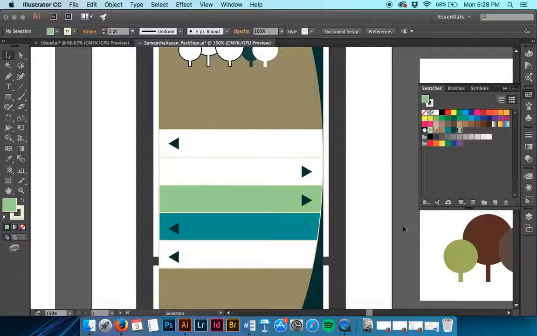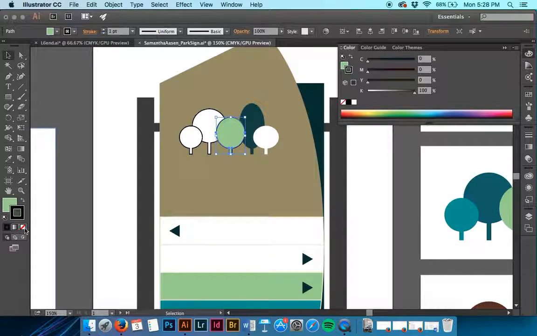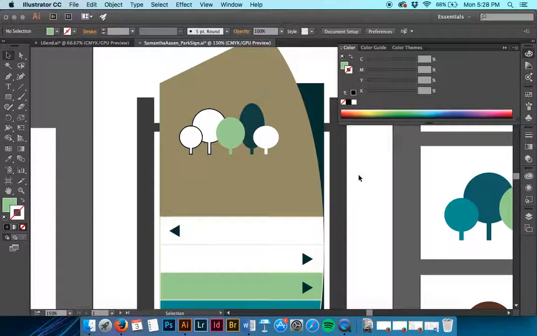The great thing about Illustrator is you need exact colors. So this is a way to have those colors to pull them up whenever you need them. So we're going to click the third white tree from the left on the top of the figures. So basically we're selecting the middle tree. They couldn't just say the middle tree, could they? So we're going to take that color and make that middle one light green, that color we just created. I'm going to make that stroke none. So I clicked on the stroke here in the tools panel, and I'm just going to click none. So we have no stroke. I'm going to make sure we deselect.